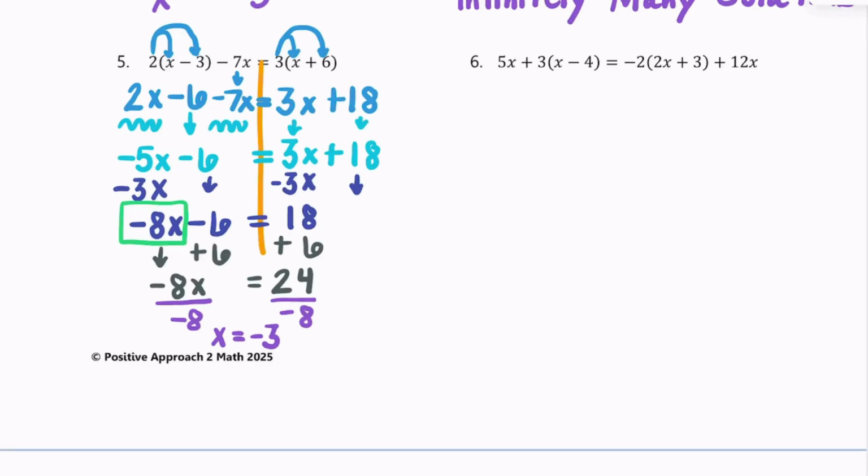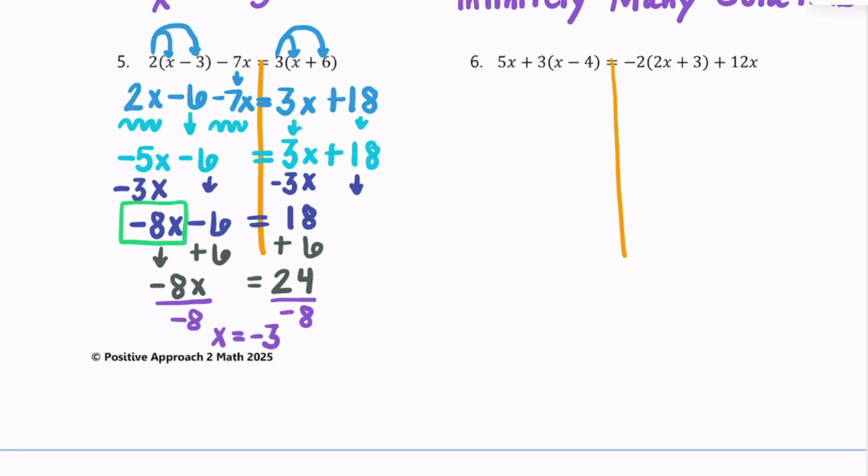So as you'll see, all of these equations, they boil down to the same last couple of steps. We can always boil it down to those 2 steps, and then we isolate our variable. So let's do our last problem, number 6. Last but not least, I'm going to draw a nice long line down.